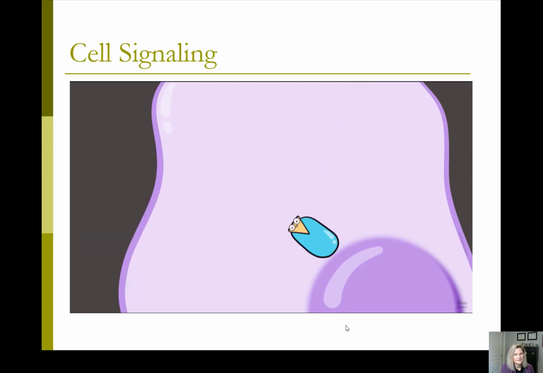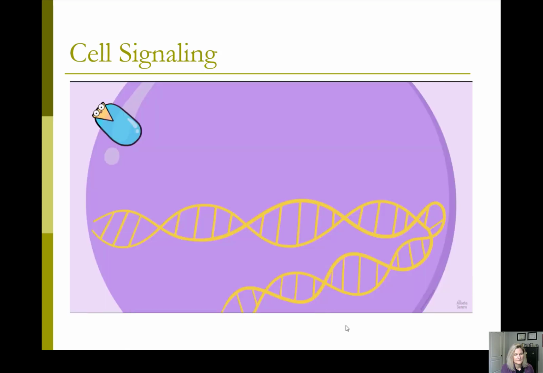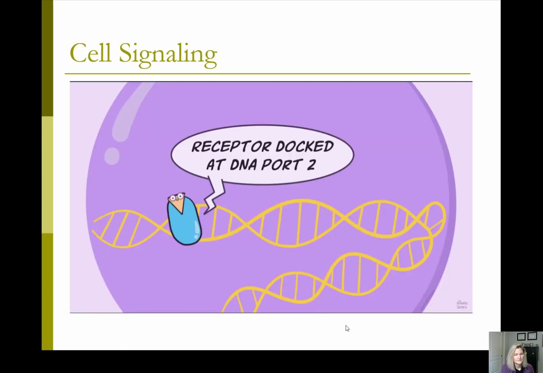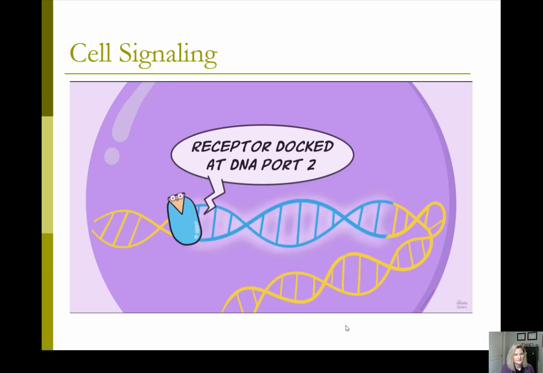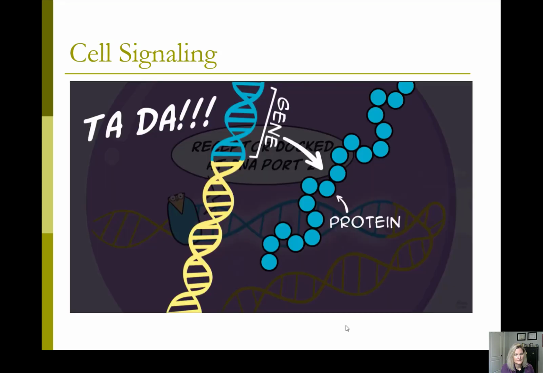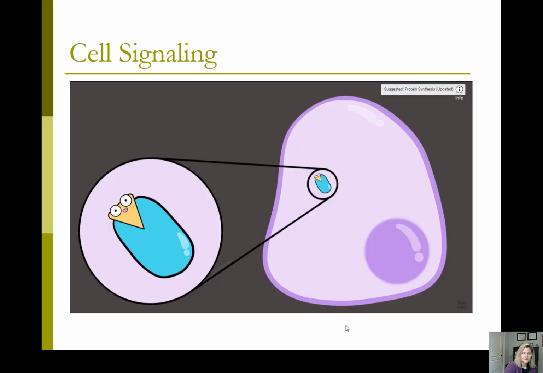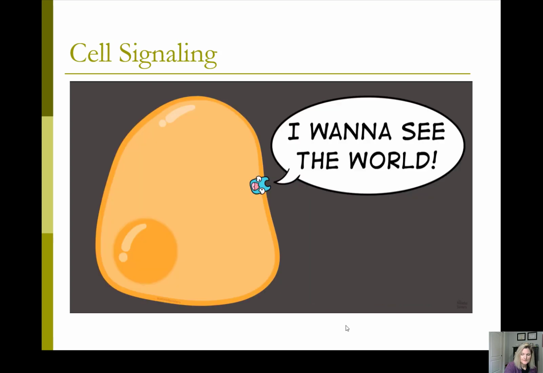The protein receptor travels into the nucleus where the cell's DNA is found. This protein receptor binds to DNA and is involved in getting transcription of a certain gene going, which eventually can be used to produce a specific protein. This is an example of signaling inside the cell. Simplified a bit. Now, in the example, the receptor was inside the cell, a cytoplasmic receptor. But it doesn't have to be.